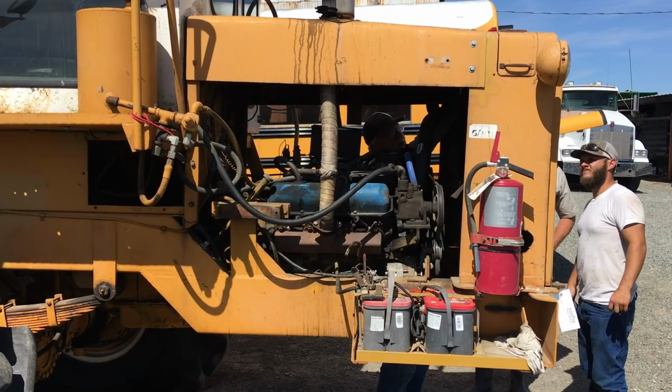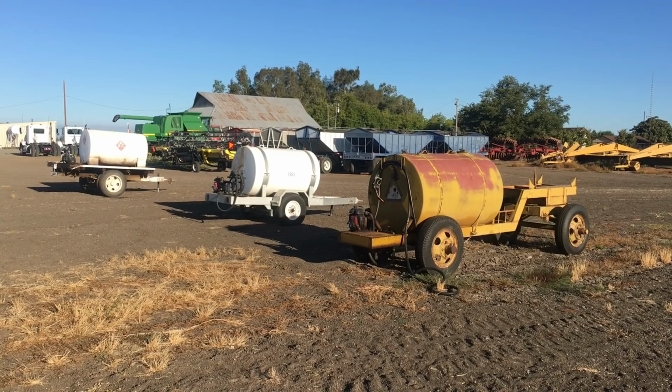Well, it originally came with a V8 industrial Ford gas motor. Now, gas motors can be problematic because they run hot and it's easier to catch dried out rice straw on fire. Also, all of our equipment runs on diesel, so refueling would be a bit of a logistical pain since all our fuel wagons are filled with diesel. So Pops would prefer to change out the entire engine for a diesel for more stability and more torque.